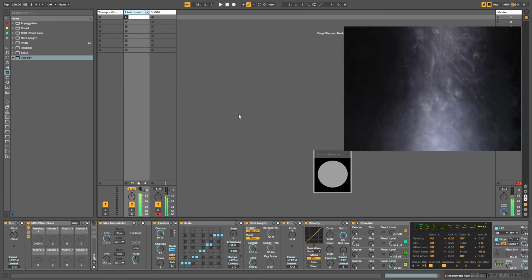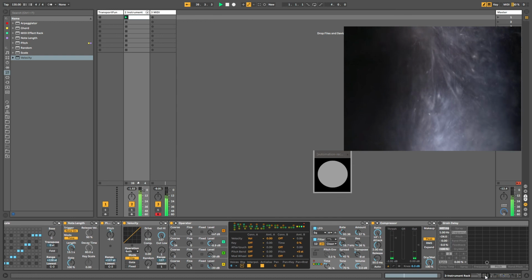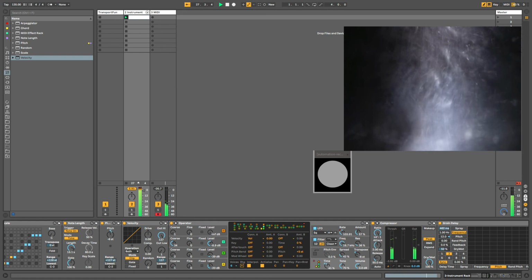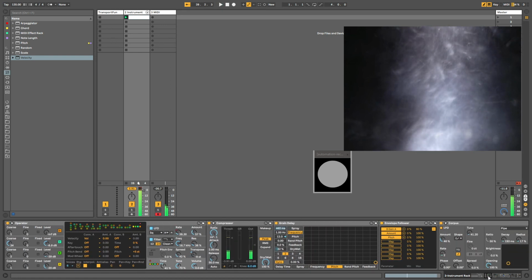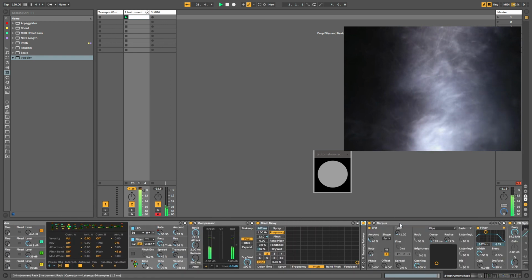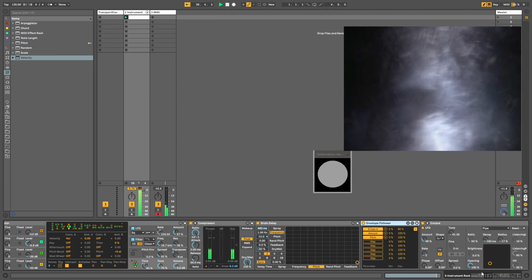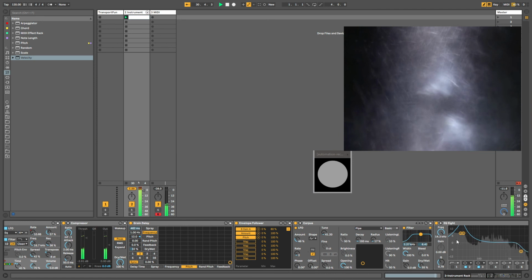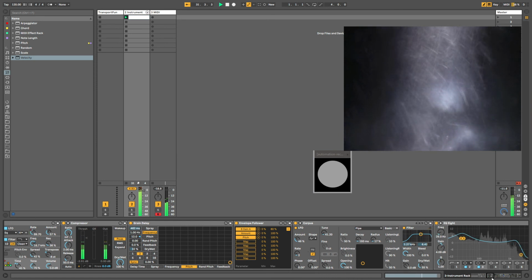Maybe now I'm hearing a little bit too much distortion coming from the drum bus. Probably because we have a lot of bass pushing through there.